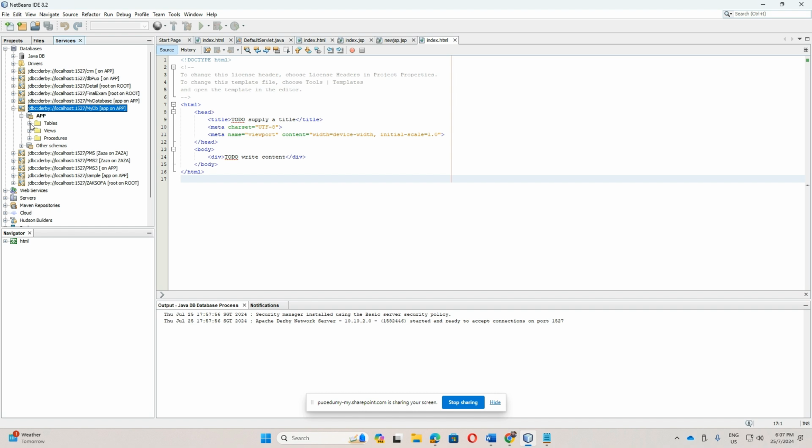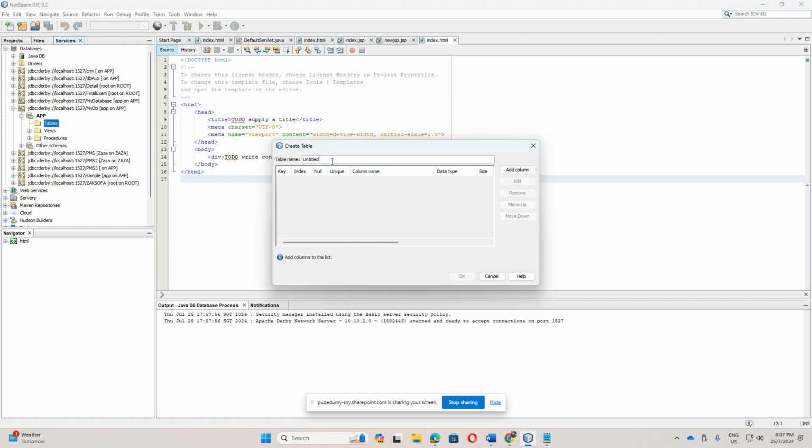Click on Tables, you can also expand here. There is nothing over here. Just right click on Tables and create table. Let's say we want to create a table named my table.